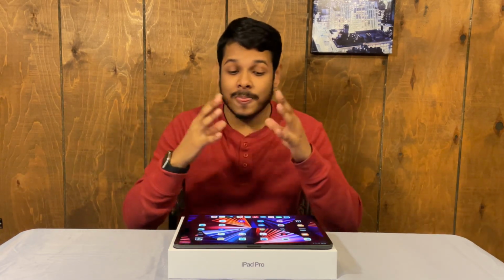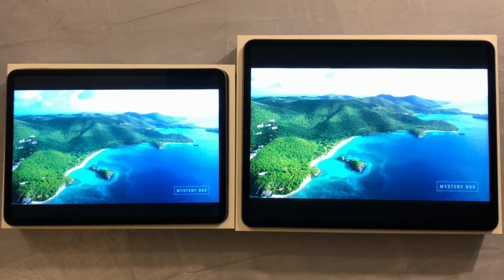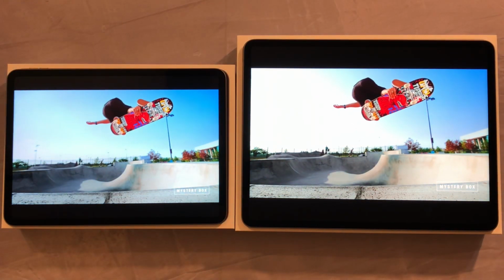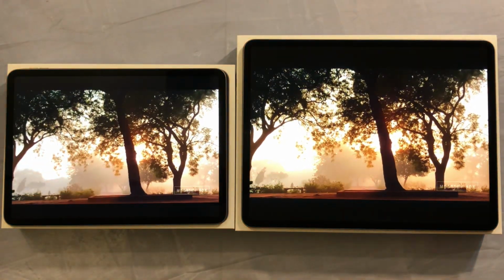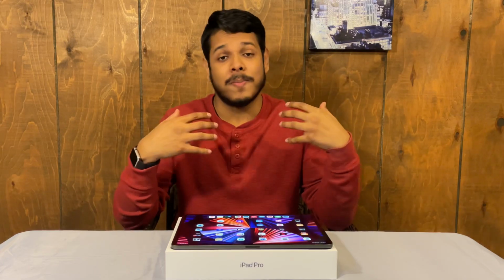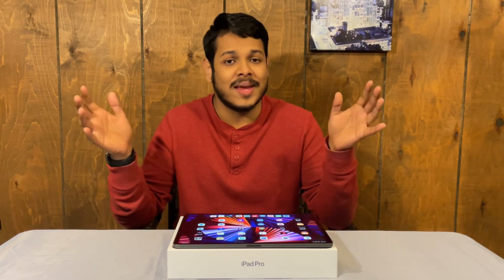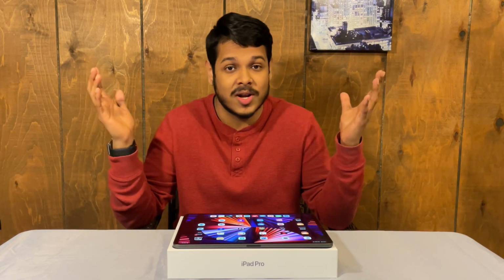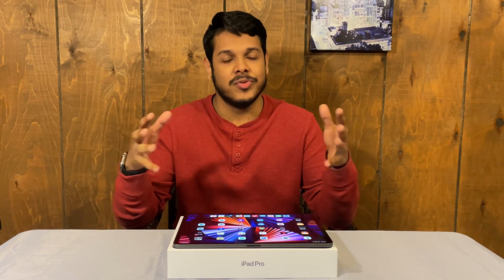And secondly, I don't see the big difference with the HDR display. I compared it side by side to the 11-inch, and yes, the colors are a little bit brighter and the blacks are a little bit deeper, but I don't think the $300 markup justifies the brand new display, at least for me. Also, many people are complaining about blooming issues, but I have not experienced it yet. I guess it's different for everyone, case by case, so maybe Apple can fix it through a software update, or maybe you could just return it and get a new one. But I personally didn't experience that issue.